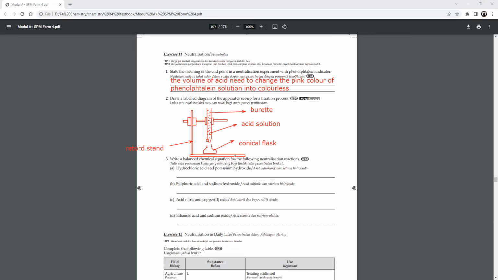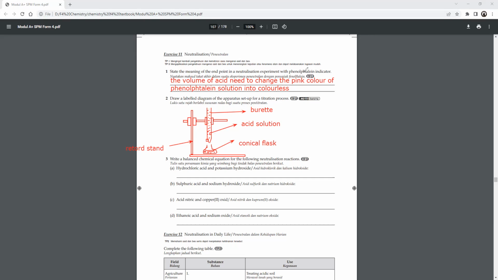All right. For this titration, probably you need some liquid here. You do the titration here. It is acid dropping into the alkali here. Alkali here, you add in some phenolphthalein, or you can use another indicator. And then when you reach the last point, I will call it the end point of neutralization.